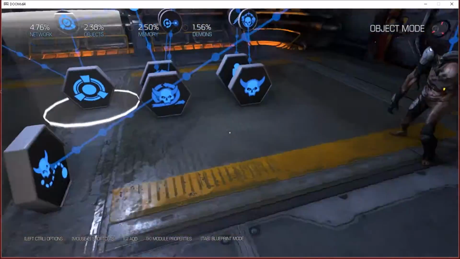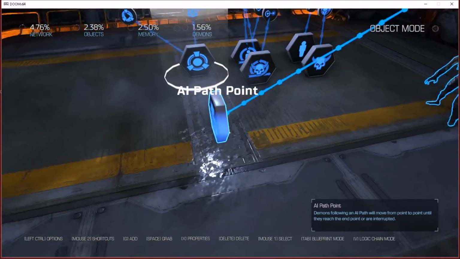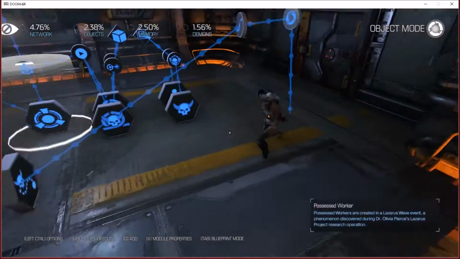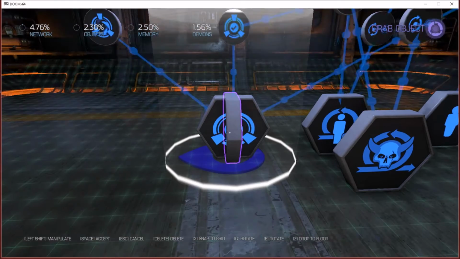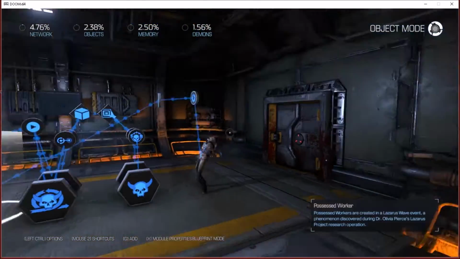Okay, sorry, I had an interruption. We were about to test this. I connected the path points together so that the demon will stand still once it gets to here. Okay.